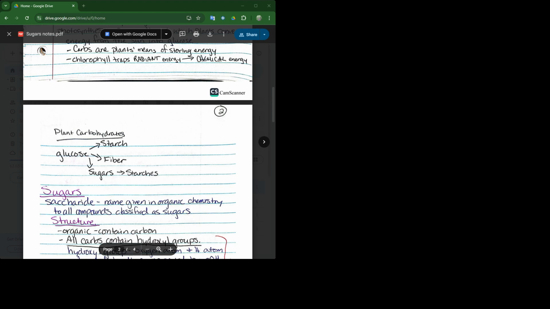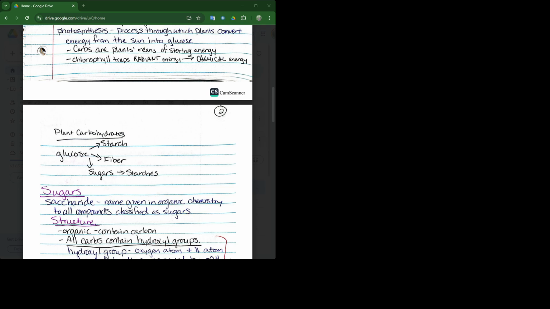So as I read now, I'm just going to go ahead and read these next two paragraphs. Sugars are organic compounds. That means sugars contain carbon. All living organisms are composed of organic or carbon-based compounds. Organic compounds are grouped by their structure. For example, all carbohydrates contain hydroxyl groups. A hydroxyl group is an oxygen atom and a hydrogen atom bonded together. A hydroxyl group is represented by the chemical symbol OH, or -OH. As you know, oxygen atoms prefer to bond with two atoms. A second oxygen bond in a hydroxyl group is formed with a carbon atom as represented in the following diagrams.